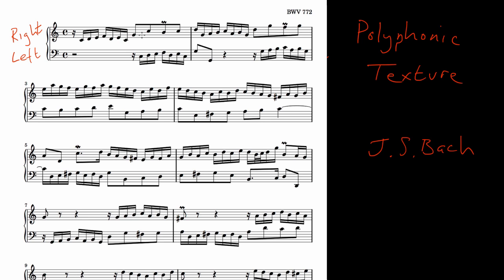And that's where Bach is being really clever here, because he's not just taking one hand to be the melody part and the other hand to be the accompaniment part. Instead, he's chucking the melody from hand to hand and creating a really interesting textured effect with his music. And I'm going to play the rest of the opening of this composition, and hopefully you'll keep hearing that little figure, sometimes appearing in the right hand and sometimes appearing in the left hand. I'm going to do my best to draw it in when it comes in the music, and this is what polyphonic texture is really great at, passing little melodic snippets around from hand to hand, and it can be a really exciting effect.